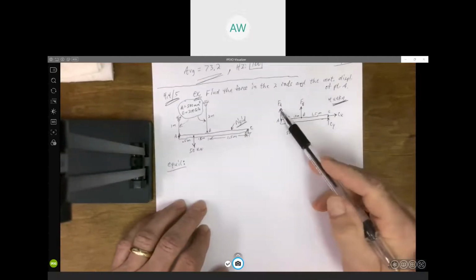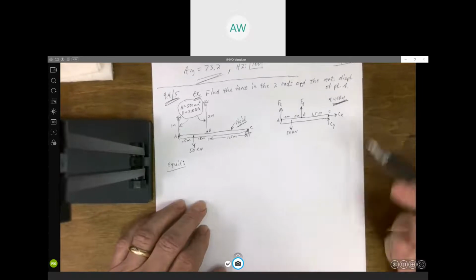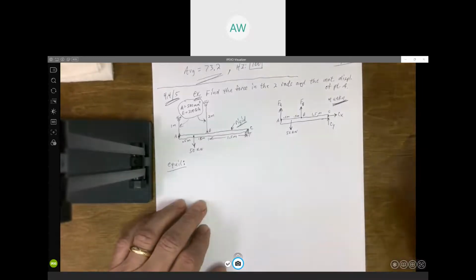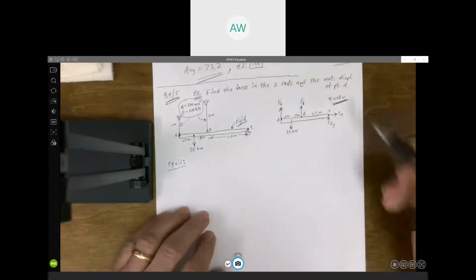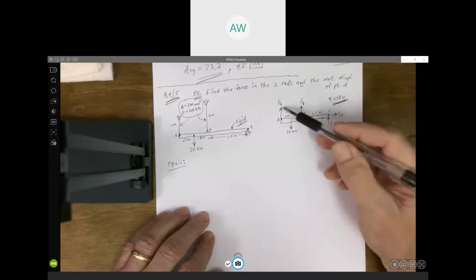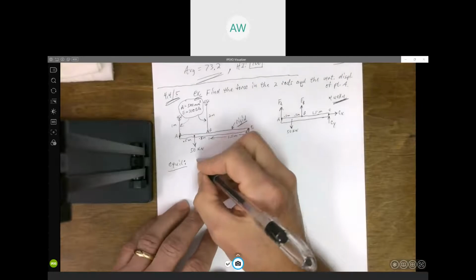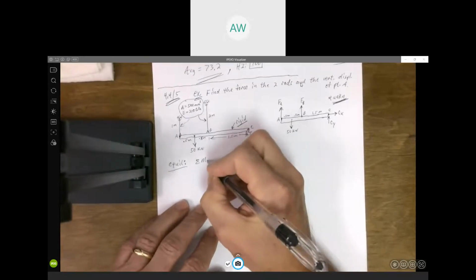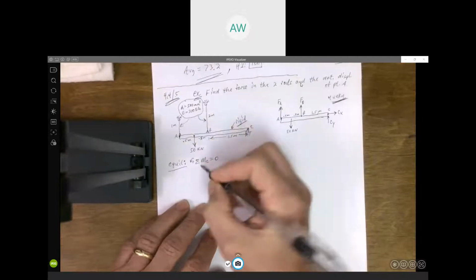Our ultimate goal is to find these 2 forces, FA and FB. And so the equilibrium equation that comes to me first up would be, well, let's sum the moments about C. We eliminate those 2 unknowns, and we just have the 2 unknowns we're trying to find. So definitely going to want to make use of this equation. Sum the moments about C, and we'll go, I reckon, counterclockwise positive.